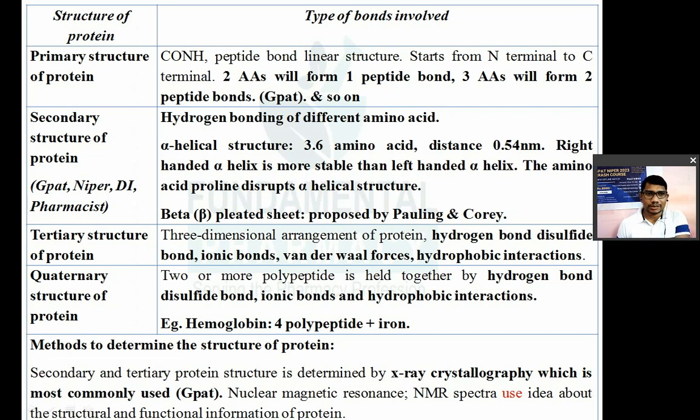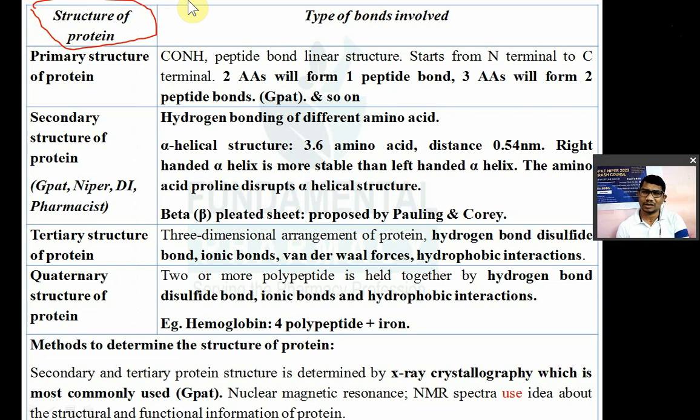Okay. Now, structure of protein. You know that protein is nothing but a polymer of L-alpha amino acids, with repeating monomer amino acids. Now, the structural hierarchy of protein. The structure of protein may be divided into different types: primary structure, secondary structure, tertiary and quaternary structure. What does primary structure mean? Primary structure means a simple linear peptide chain.